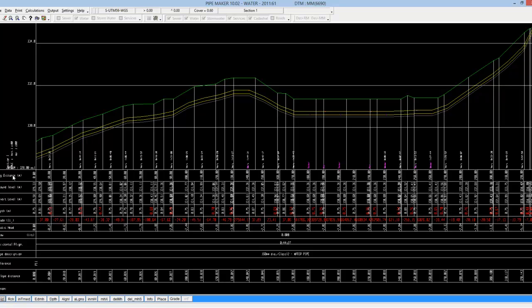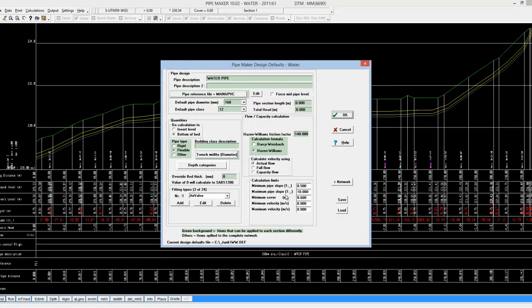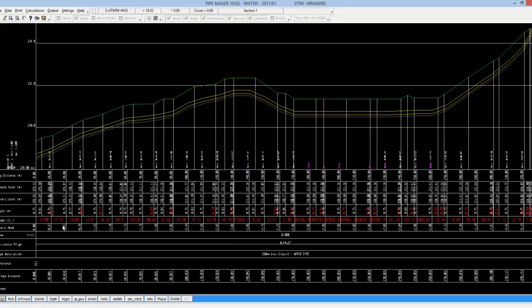Furthermore, you will see you have your titles on your left hand side, and if there's something that falls outside of the design defaults, in other words going to data, design defaults, these grades here, so you have your minimum slope, maximum slope, minimum cover, velocity, minimum maximums, you can set that up, but it basically colors whatever is outside of the defaults in red, and you change your design until you get rid of the red. Now for grades it's not that important on water pipelines, but on sewage and stormwater that is important. So some people on water decide that they'll switch it off.